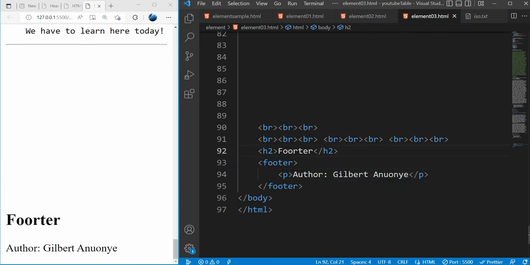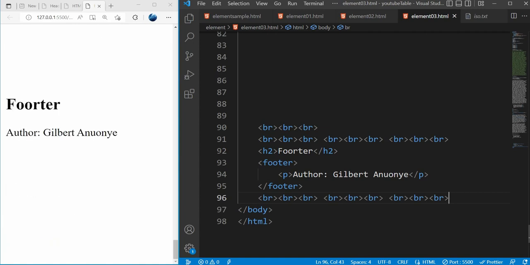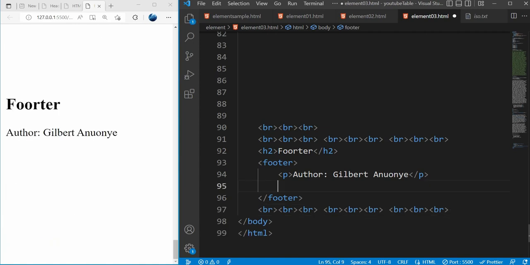If I had to save, you can see right there, I can put some line breaks, since I don't know the device you may be using to watch it. Let it write small so you can see it. Okay, but it's still our footer place. Then I put a paragraph. They have an anchor. I have not taught you this element, but we'll try to manage that.